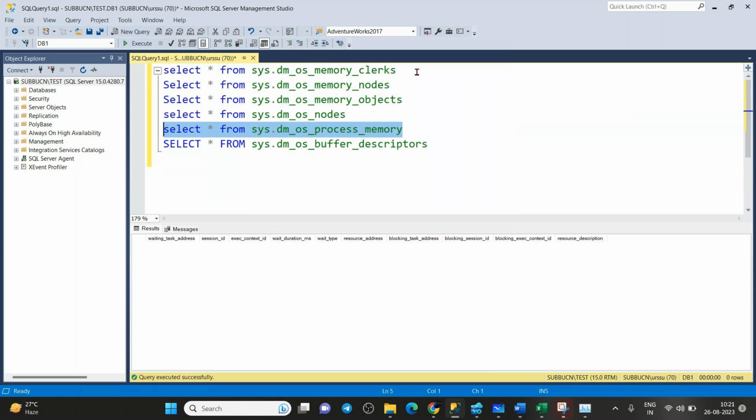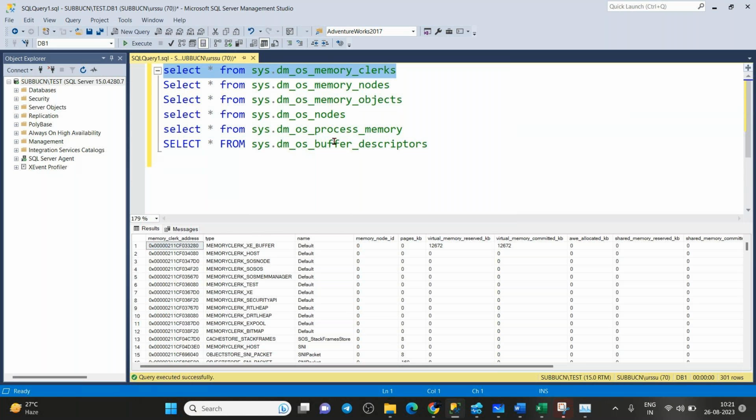And clerks are very important. Almost 300 plus clerks exist. We are going to discuss the top 10 clerks which consume the most memory, like SQL buffer pool, SQL reservation, SQL CMD node.